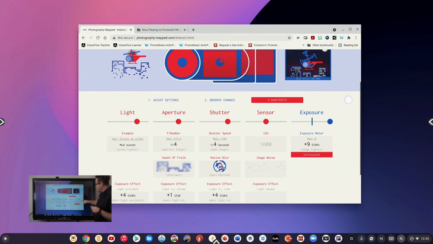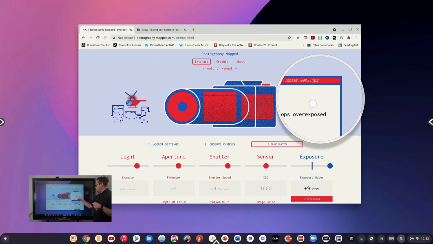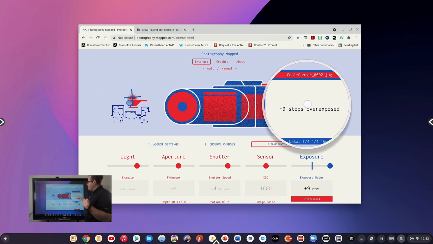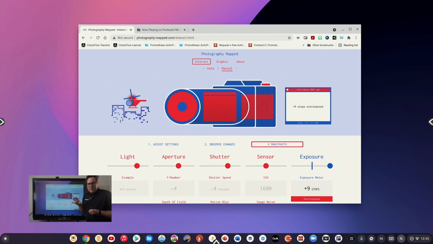And that will give you, if I take a photo, a result. And you can see if you're over or under and if you need to change things here. Great if you're teaching photography, but if you're not, I want you to think about your subject area and type that into Google, and type interactive graphic or interactive website after it, and you will probably find something just like this for what you like to teach.